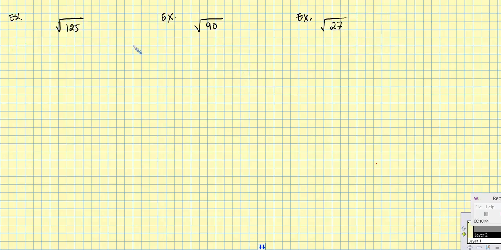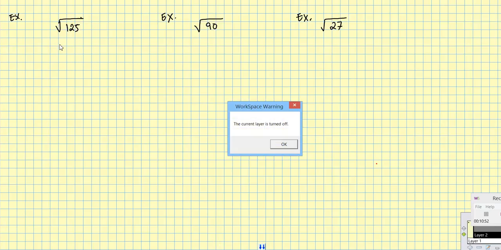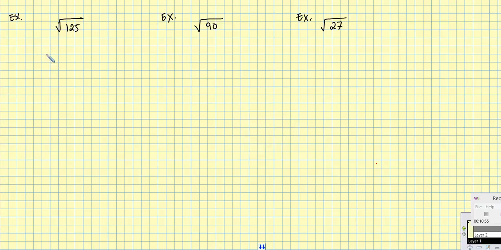Okay. We'll do a few more difficult questions. I already did them in class with the students, but let's do them again. So I would take root 125, and you may use your calculator. And again, go up by the perfect squares. So start with, does 4 go into 125? No. Does 9 go into 125? No. Does 16 go into 125? No. Does 25 go into 125? Yes.